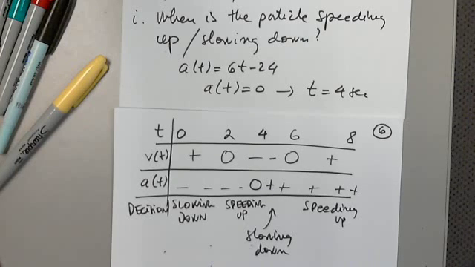Careful, we're going to see the cubic function, which is the f. This is the cubic function. Here comes the quadratic, which is the velocity. And here comes the linear, which is the acceleration. So now let's take a look. Forget about the function, forget about the blue, just look at black and red. As you see, between 0 and 2, one is positive, one is negative, the particle is slowing down. Between 2 and 4, they're both under the x-axis, so the particle is speeding up. Between 4 and 6, one is above, one is below. The particle is slowing down. Between 6 and 8, they're both above the x-axis. So the particle is speeding up.